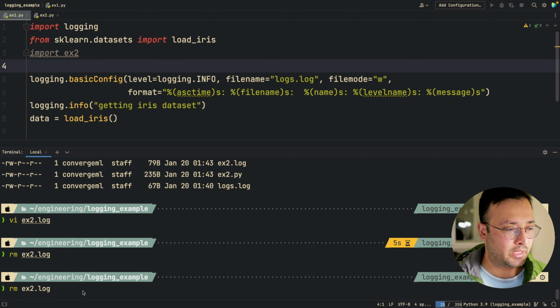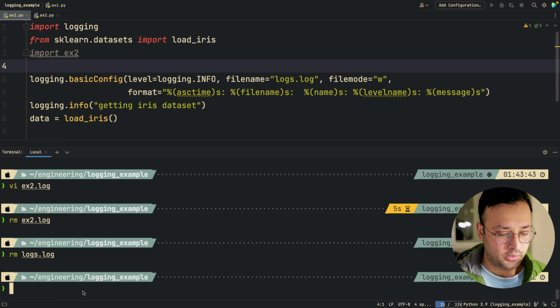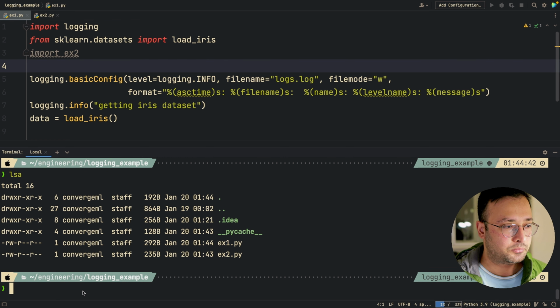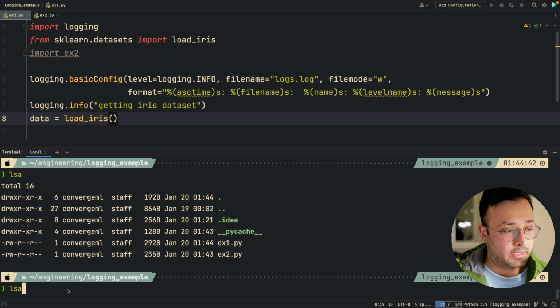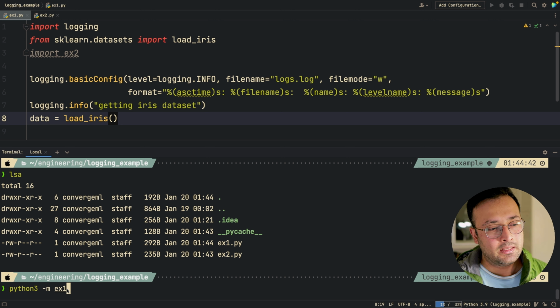I'm going to remove that, and maybe I will also remove the logs log, right? So that I now have just ex1, ex2. And what I'll do now is I'll run the file again. So this time I'll run ex1, and the expectation is while I'm running ex1, I will definitely get this message, but maybe I'll get something from ex2, but let's see.